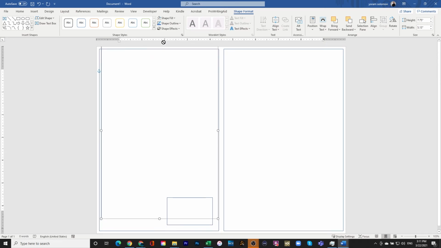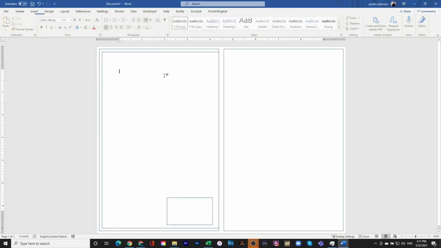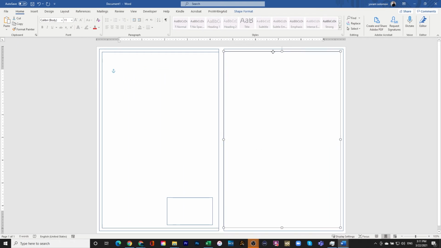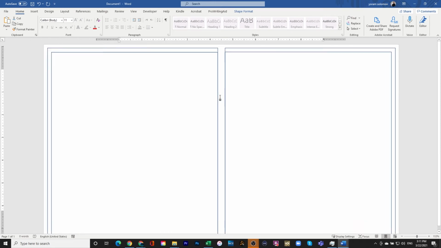This is going to be what I need to stay away from. See, I've already kind of placed it where it needs to be. I'm going to create 2 of these right there at the center.